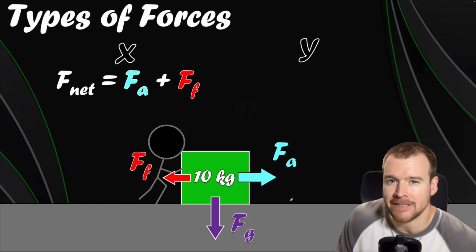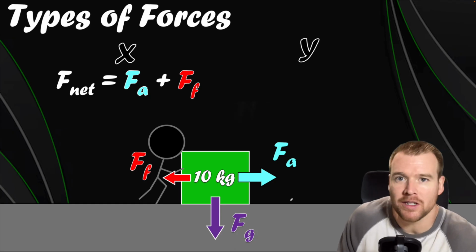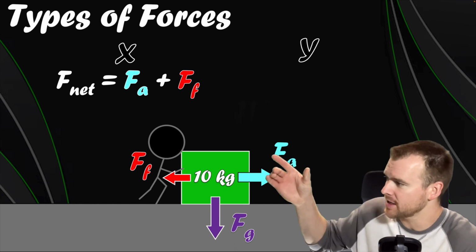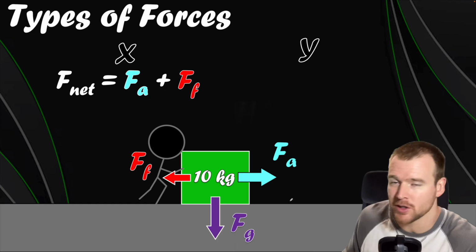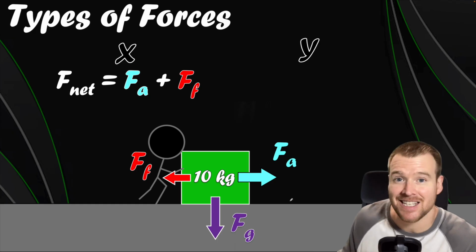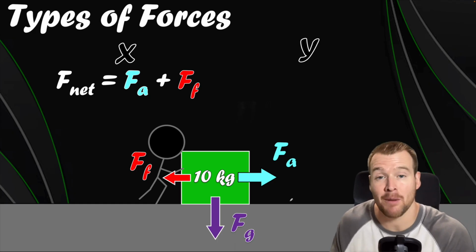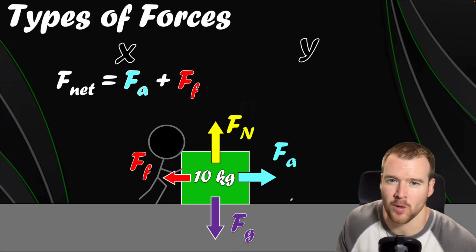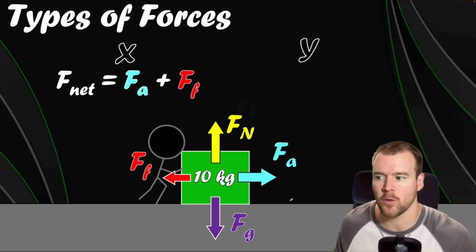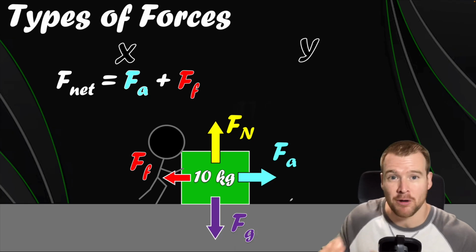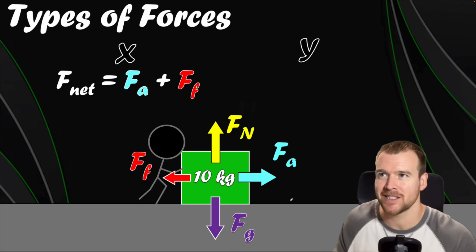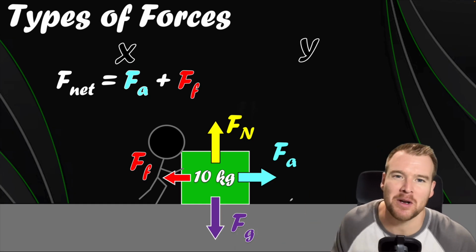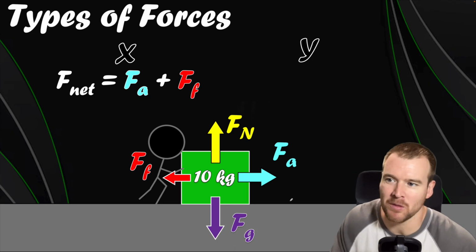Okay. That probably appears like it's going to be the only force happening, but if that was the case, this object would fall. If you take an object and let it go, gravity should cause it to accelerate down. In this case, it's not, because the ground is pushing back up, so we need to include that force as well. We're going to call it the normal force. The normal force is a force coming from a surface, and it's always going to push at 90 degrees to that surface. A 90-degree line is called a normal line, so that's why they call it F normal here. A bit of a weird name. We're going to call that the normal force.